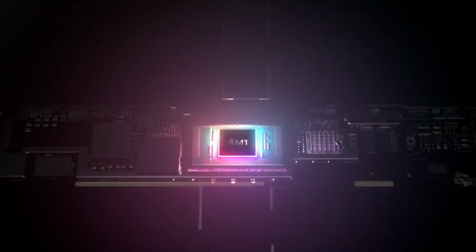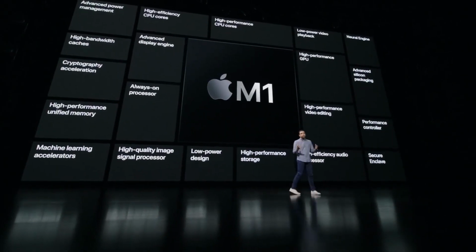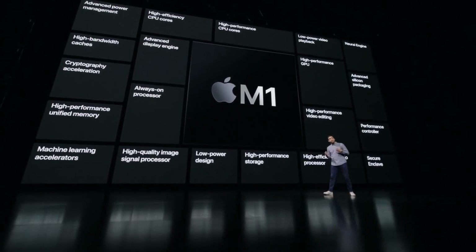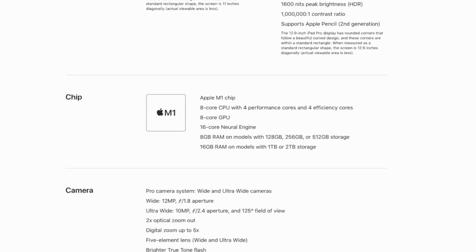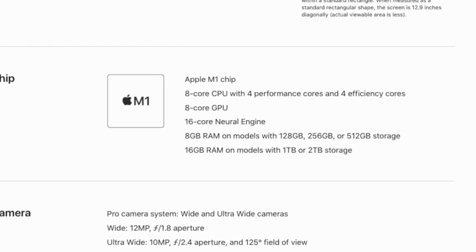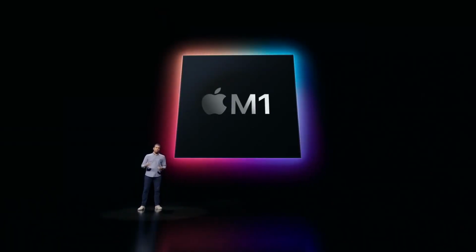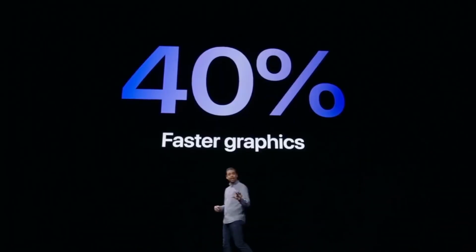Apple has now included the M1 chip from the MacBook in the iPad Pro, so this should make it the fastest iPad ever, and it has the potential to make this one of the best tablets on the market. This may also make it comparable to MacBook products in terms of its performance, but we won't know for certain until we've got the product in our hands. Apple has said the 8-core CPU will offer up to a 50% jump in performance compared to the iPad Pro 2020. Plus, it'll offer up to a 40% GPU performance jump over the same iPad Pro from 2020.